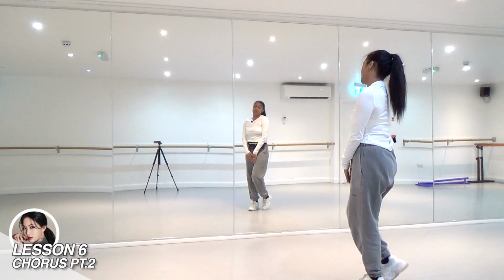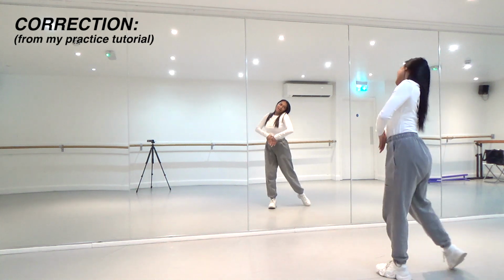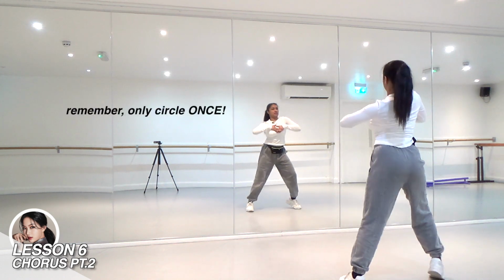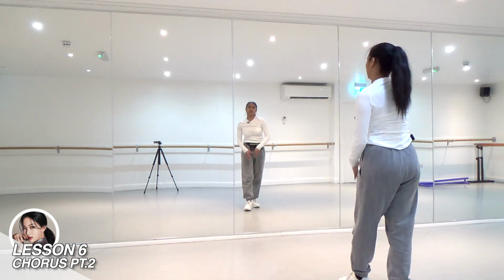I just want to point out a small mistake here, guys. You only circle your chest once, not twice. So you circle your chest once and then you slide into the left side. So this will go five and six, seven, eight. So please ignore when I'm circling my chest twice. You're only supposed to circle it once and then slide into the left. Again, five and six, seven, eight, like that. And slide in your right foot.